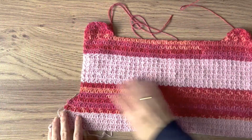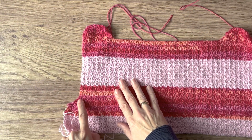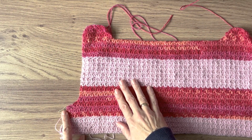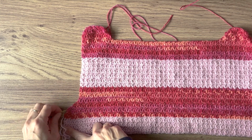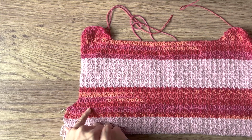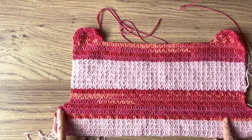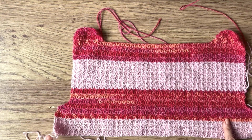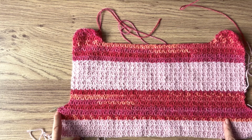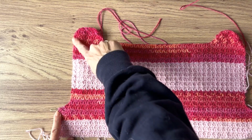Let's show you this side. And you can see I've got a couple of rows of increases here, and then some steeper increases here, which is what I was mentioning before. Then I've added this stitch marker in the last row of the shaping. You can either put it in the last row of the shaping or the first row of non-shaping. That's just useful, so when you come to seam up the sides, you can easily see where to stop. So I'll stop around that orange area, and then this will make half the armhole.